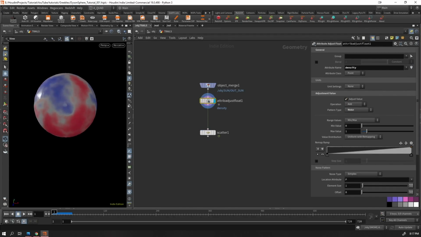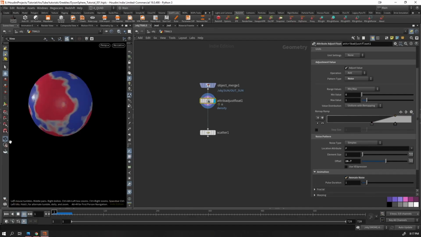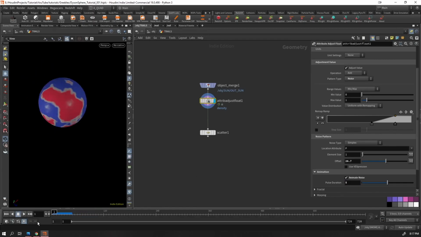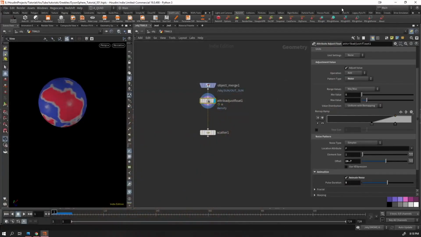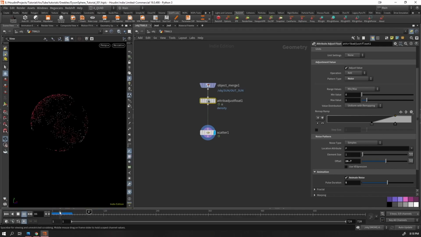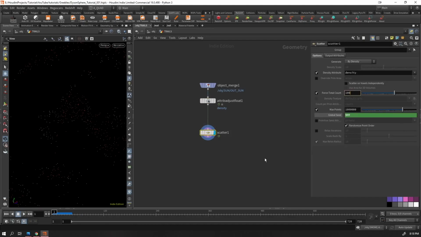I'm just going to visualize it. So that's the density that I have. Maybe push this a little bit inside, push this back. And maybe also just changing the offset, maybe animating it as well, because why not? But this is going to be the source for our particle simulation. The stuff that goes crazy. Essentially, it's kind of like going crazy around our sun. It's a nice look. I like it. And this is what we have. So it's moving around, and each frame we're getting different seeds. Oh, on the scatter node, I don't need so much. Just leave it at 100.